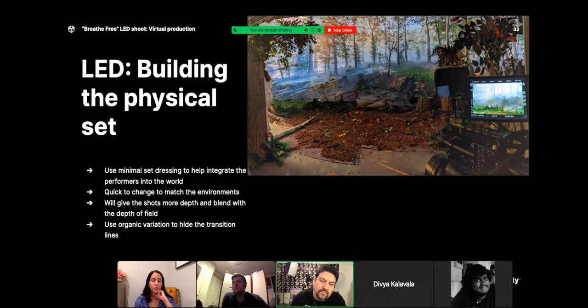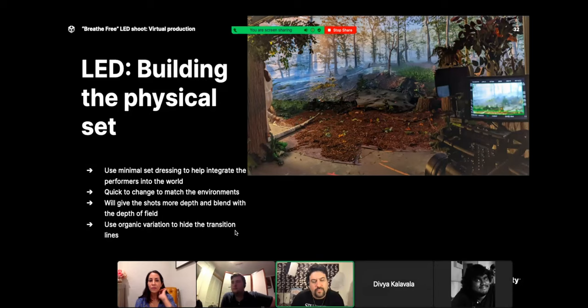And also with the LED screen, what I would recommend is that we shot all of our scenes in 6K, because with LED, depending on how big your production is, you might not have that much option to move your camera where you want to. So the 6K gave us an option to zoom in and zoom out later in post. So that was something that we used. And the best is to know ahead of time.